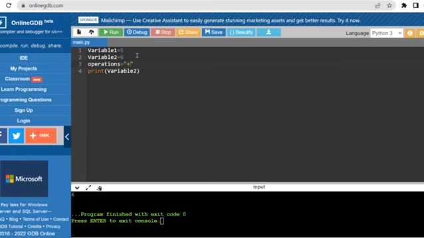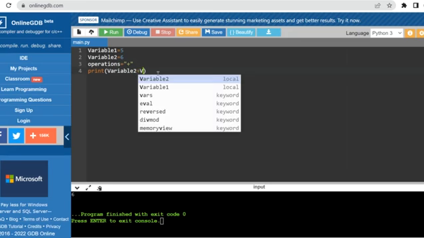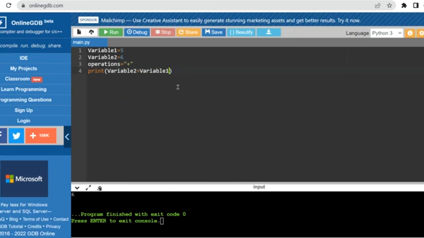And now if I say print variable 2 plus variable 1, you are going to be blown away by the result. Variable 2 plus variable 1, 5 plus 6 or 6 plus 5 is 11. Isn't that cool? So you can do many cool things with variables. Now it's just my second video and you have created, no, I would not say a calculator, but an adding machine, you can say.